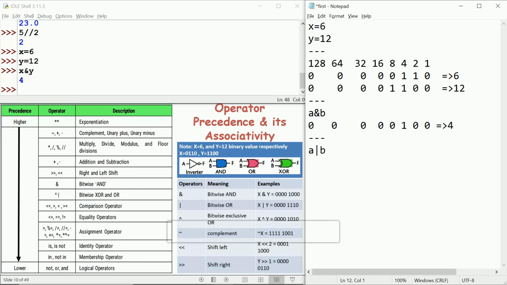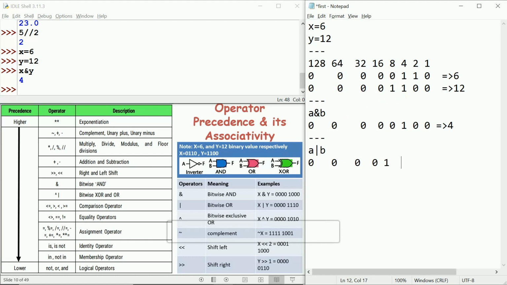The rule for bitwise OR: if both inputs are 0, the result will be 0; if any one of the inputs is 1, the result will be 1. In the 128 bit position, both inputs are 0, so the result is 0. The 64 bit position is 0, the 32 bit position is 0, the 16 bit position is 0, and in the 8 bit position the first number has 0 but the second number has 1. Since any one input is 1, the result will be 1.